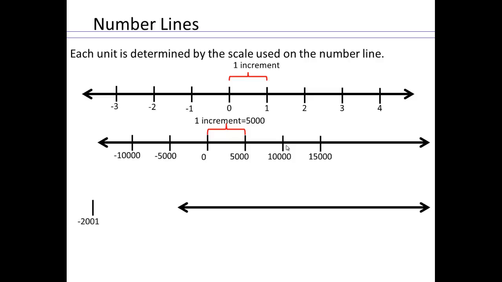Let's take a look at what if my reference point is negative 2,001 and the next tick mark I plot is 10,000. Then I'm choosing an increment of 12,001, and I will have to go accordingly left and right. So see if you can plot a tick mark to the left of negative 2,001.